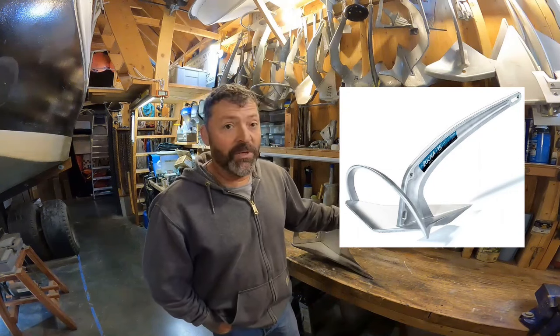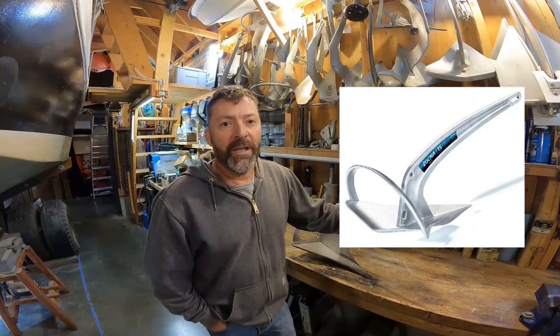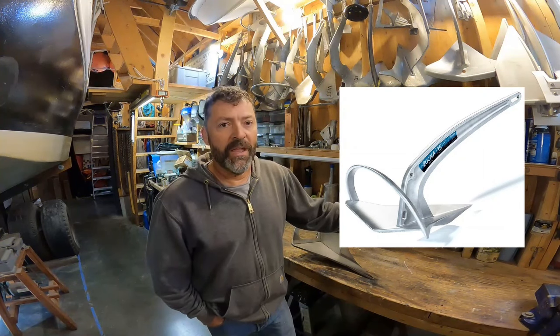So again, really could be an excellent anchor, and there's just exactly 700 reasons why I don't have one of their 20-pounders here. Yep, you guessed it, it's $700, so it's really, really an expensive anchor.